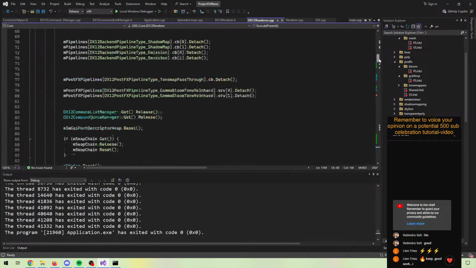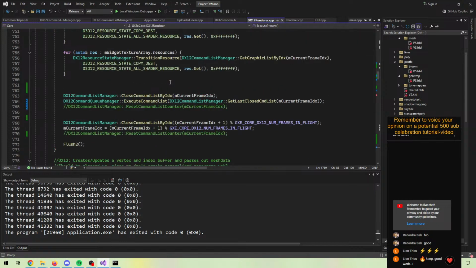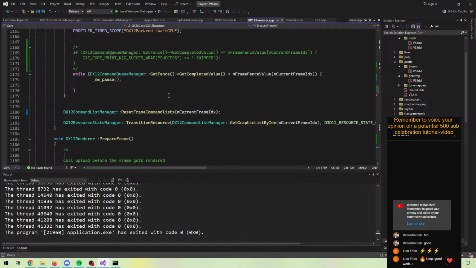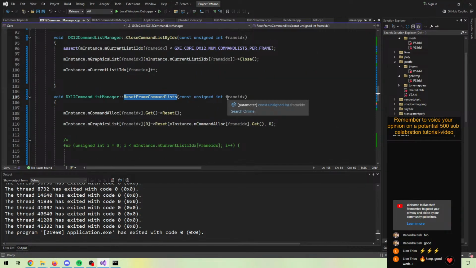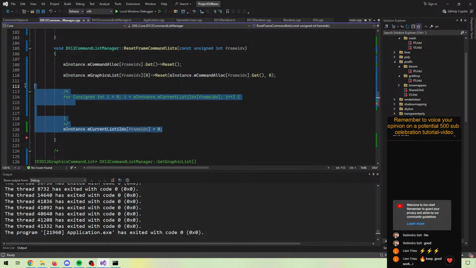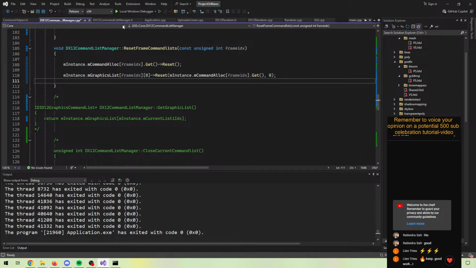And we can close, execute, close. That's fine. They start out in a closed state. Whenever we enter the frame, if we're allowed to, we reset the... Yeah, maybe we don't need this. Okay, let's try refactoring that.